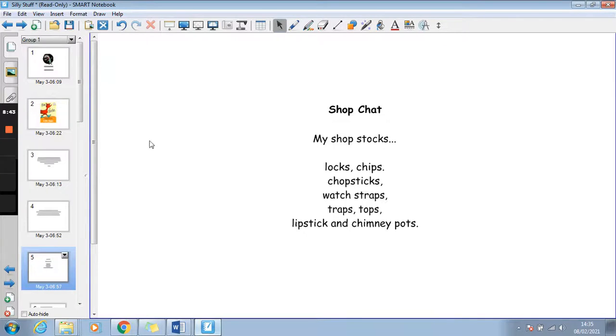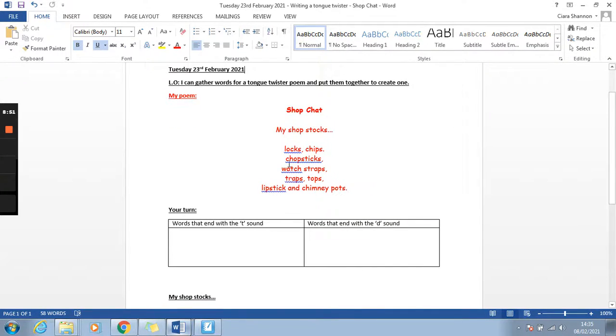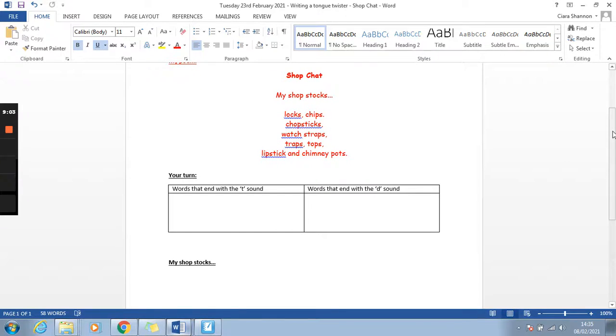So your task today, guys, is really fun. What you're going to be doing is you are going to be giving this a little go yourself. So we're just starting with a really short, small poem today, okay? So this is our poem that we're showing you, so the one that we've just read through. Now we're going to give you guys a task of building your own little poem. I'm going to model it for you here now, and I'm going to help you to gather some of the words. So we thought it would be good if you guys thought of words that end with the t sound and the d sound, to then put them together to make a bit of a tongue twister.